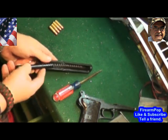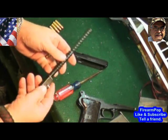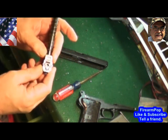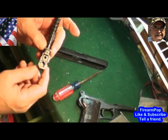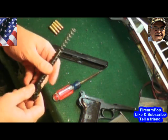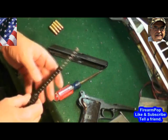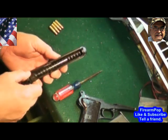Okay, so here we have it. Now here you go, the whole spring, which is wrapped around the barrel, comes out, and this is the roller assembly that I was telling you about. I'm trying to give you a close-up look at it. It allows that barrel to lock in place. Okay. So you would take it apart for cleaning, put it back together, reassembly again.